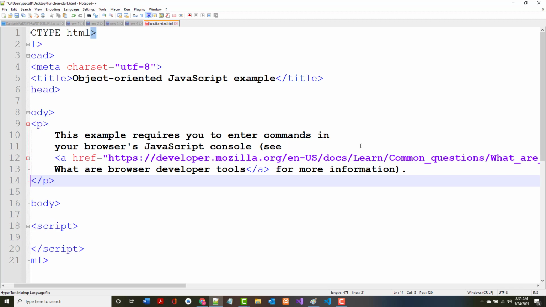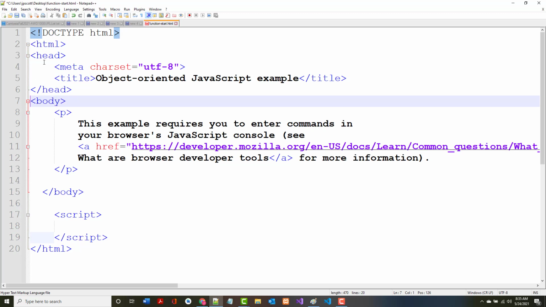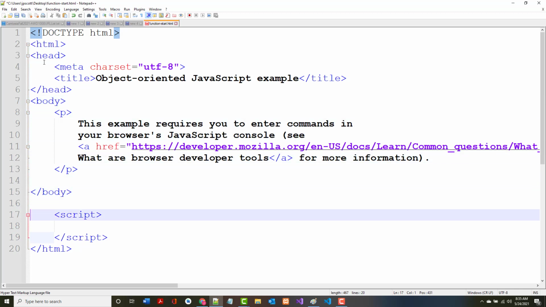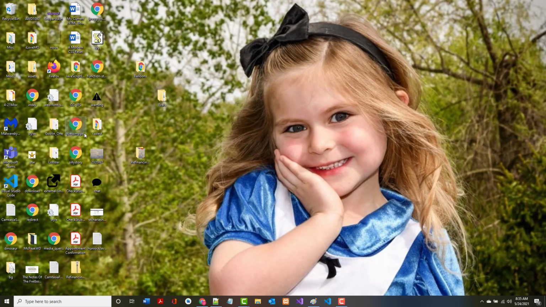Okay, so let's take a quick look at what we've got here. Right now there's just a little bit of HTML in here, and literally that's it. So this is called function start. Let's run it and see what it looks like right now.